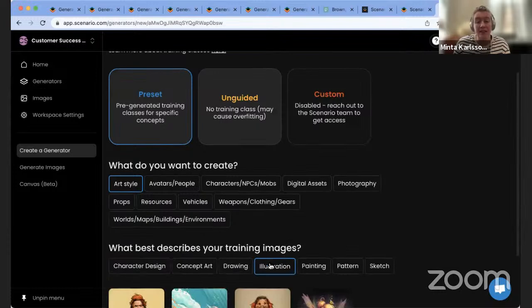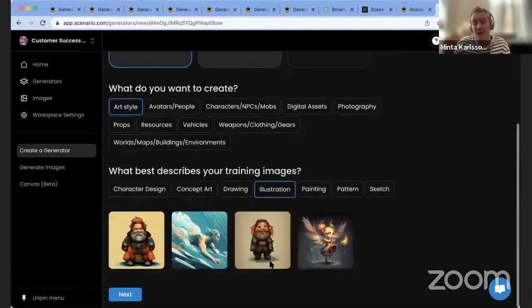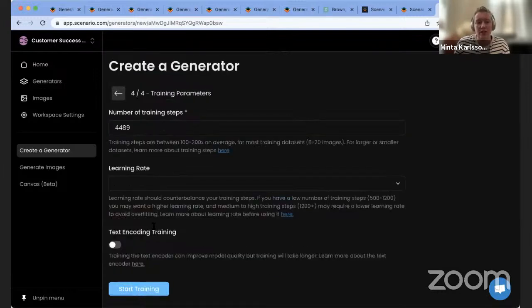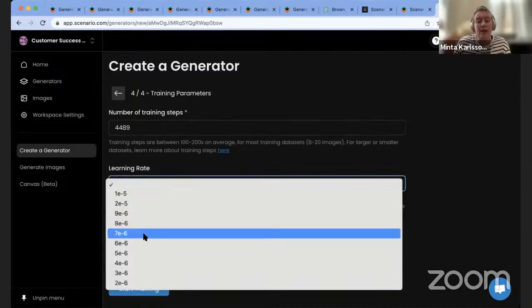In this case, I'm picking art style illustration because in my opinion, those images look more hand-drawn. They look more illustrated. It will decide my number of training steps. Typically, unless you really have a lot of time on the platform you've spent, I don't recommend messing with that too much. That's based on an algorithm and it's helpful, but the learning rate. So in this case, I'm using a little more of the same images than I normally would, and I want it to pick up a lot of information slowly.